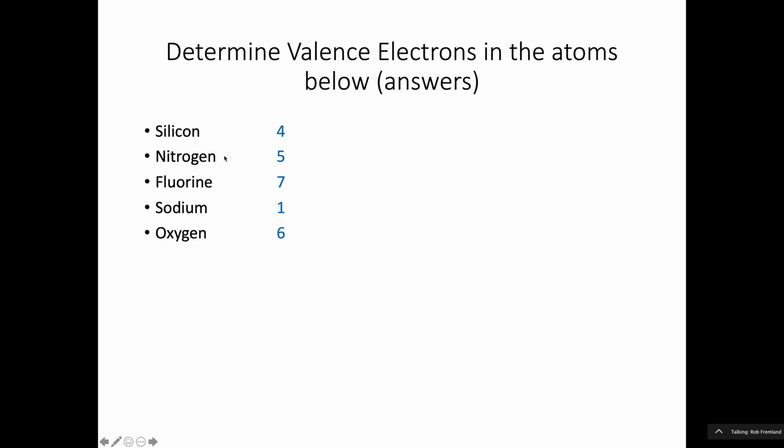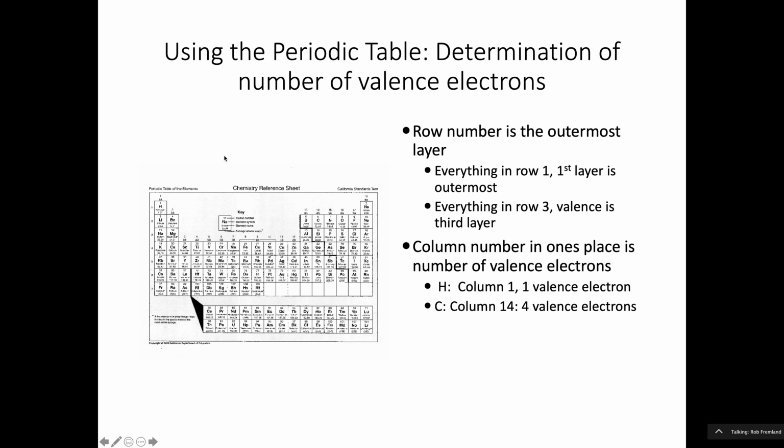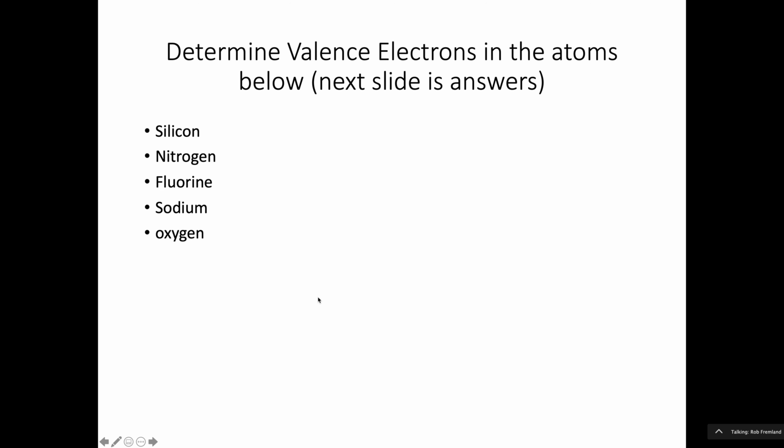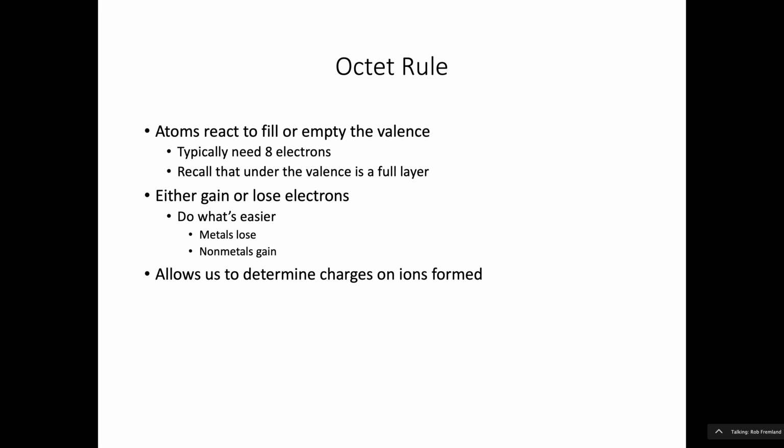So just as a review, we were able to use the periodic table to determine not only what layer the valence electrons are in, but how many valence electrons there are. If I pick a random one, say phosphorus, phosphorus has 5 electrons in the 3rd layer. That's what the valence is, right? And we went through these. So now what does that tell us? What that tells us is what they're going to do when they react. If you remember metals, we haven't talked about that, but we will in a second.